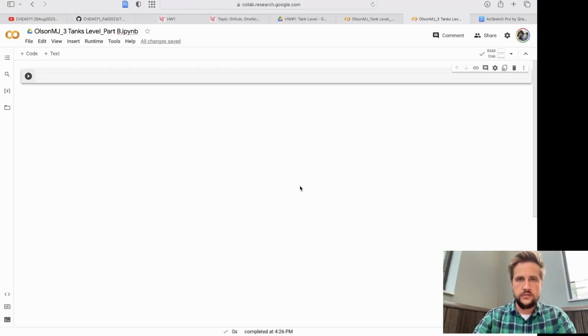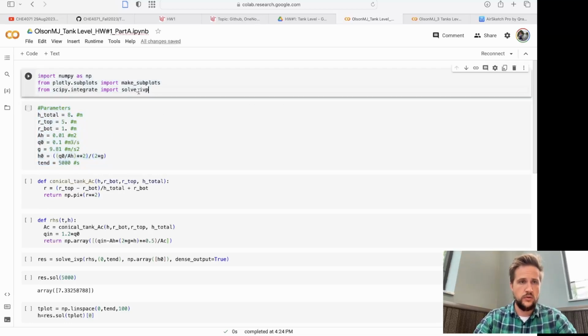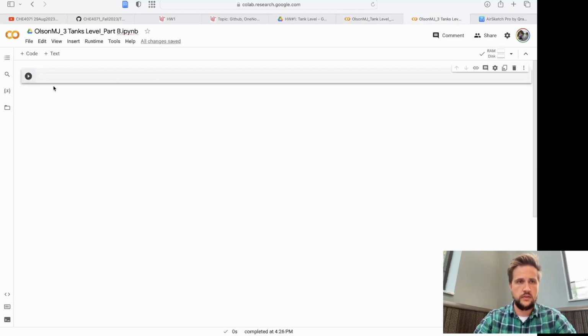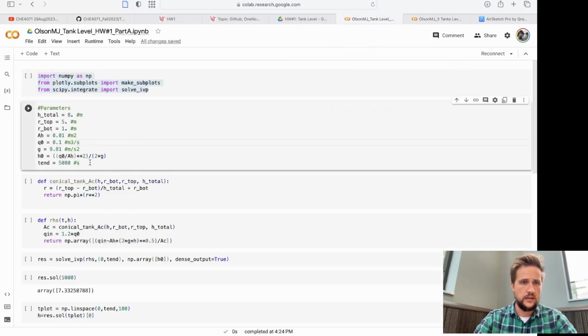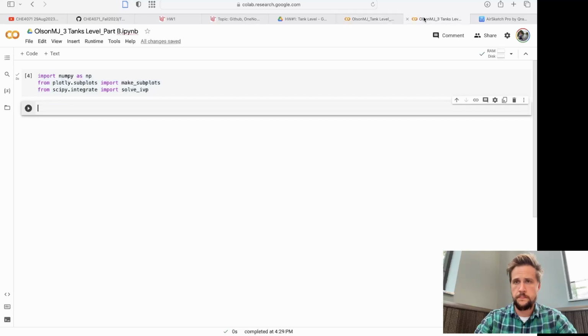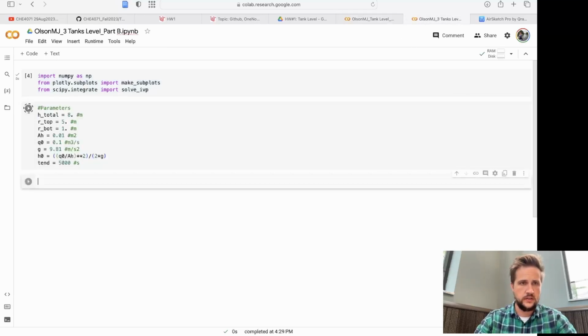Now starting up the coding in order to simulate our controls and the flow and how everything will change with the fluid level in the tanks. A number of the things are going to be the same as what we did in part A. And so we'll go ahead and take some of the tools that we used. We're going to be using the same tools. We're going to be doing an array of values. We're going to be plotting to see how the fluid level changes over time, and using Solve IVP to solve simultaneous differential equations. Some of these parameters are the same, some of them are not.